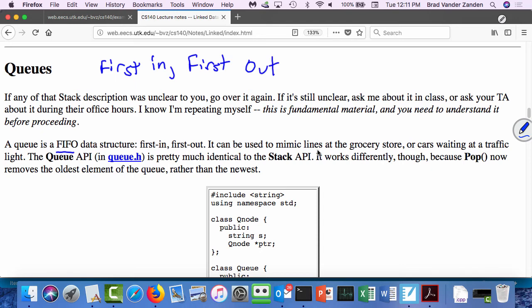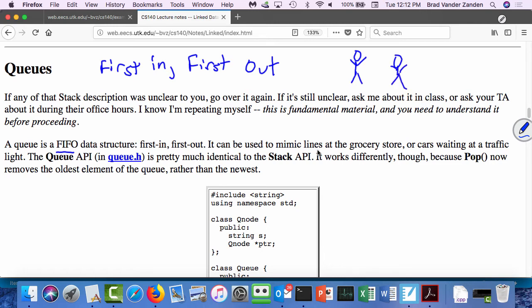So we add items in a queue. Actually, let's not use an implementation yet. Let's just use the conceptual. We have a line of people, and I am horrible at art.